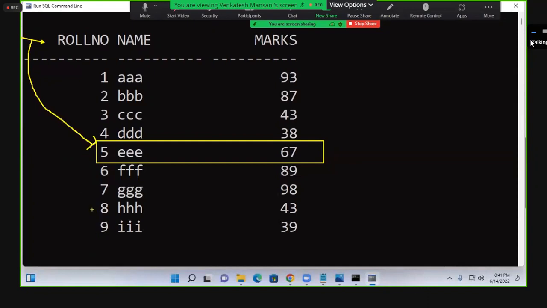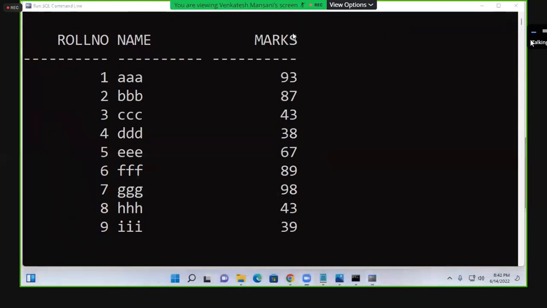Like this, the JDBC 2.0 scrollable result set was introduced. Previously, the type was forward only, which supports only the next method. At that time, what did they do? To reach the fifth record they called next again and again, five times, then printed. But now you can move with absolute. Now how to use this? We'll see. Suppose I want to display the fifth record.